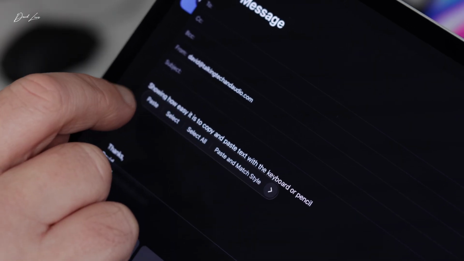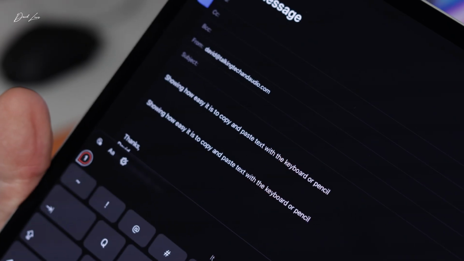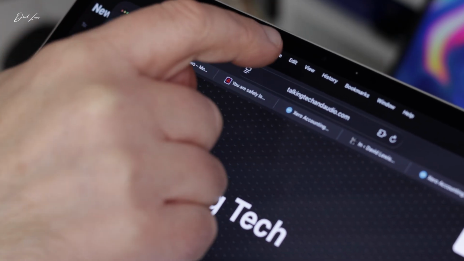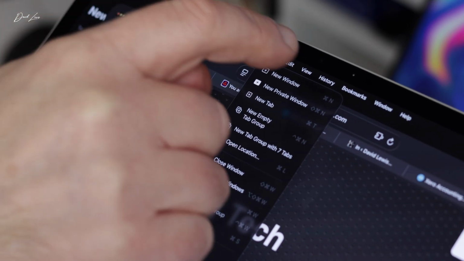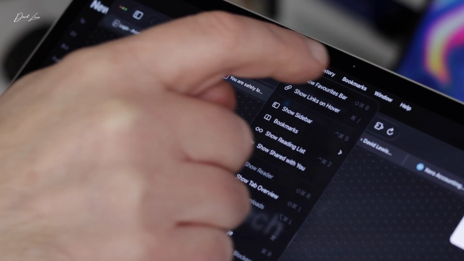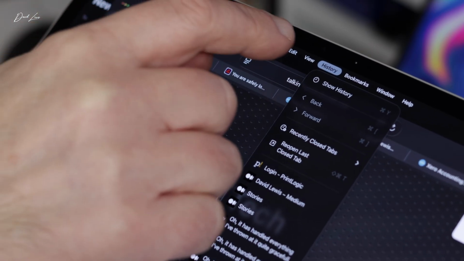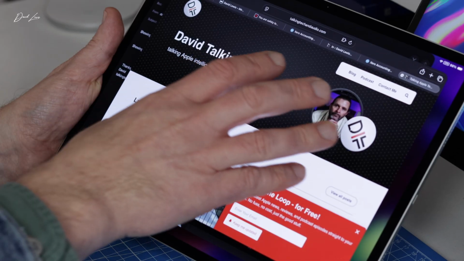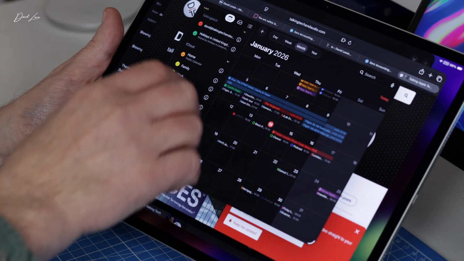In iPadOS 26, we've also got the file menu. Again, you can select with a pencil, but it just doesn't flow as nicely as dragging down from the top of the screen, opening up the files app for whatever app you're in, and it's just so quick to get around and navigate in the files app once you use it as a tablet and begin using your finger. Tapping, pinching, zooming, it all is so much easier using your fingers on the iPad because first and foremost, it is a tablet.